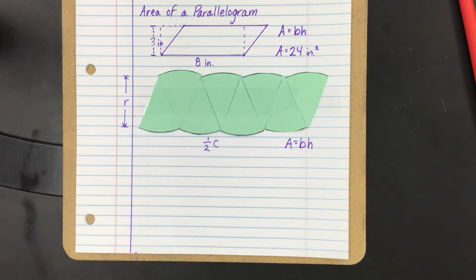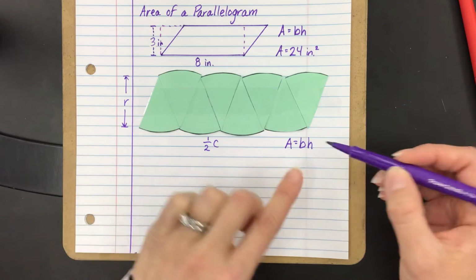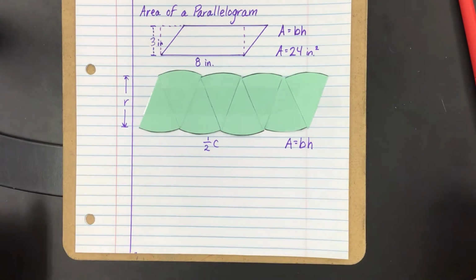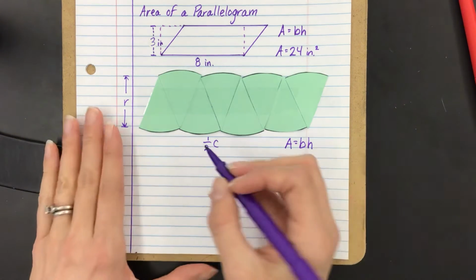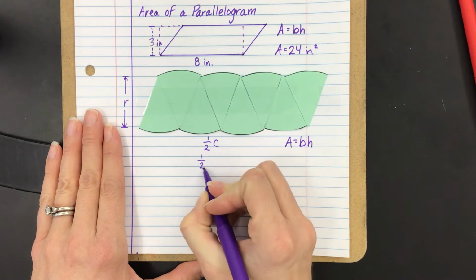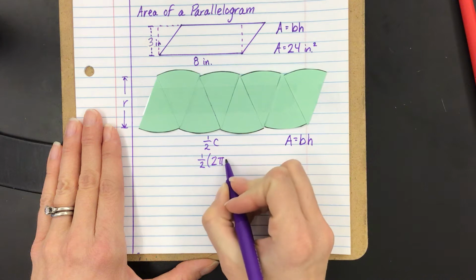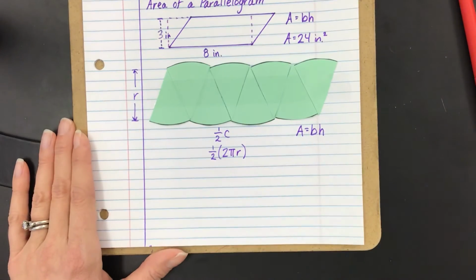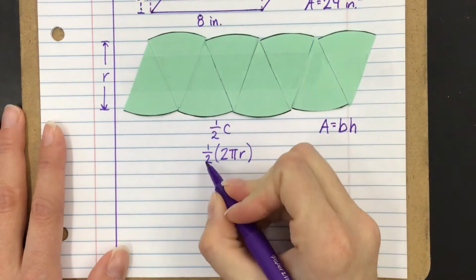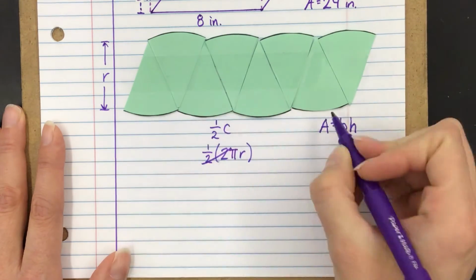Okay. Now I'm going to use my math magic, and we're going to convert half of the circumference and the radius. We're going to plug it into this formula and turn it into the formula for the area of a circle. Well, first of all, the formula for the circumference is 2 pi r. Well, 2 times 1/2 is just 1. So these cancel out.